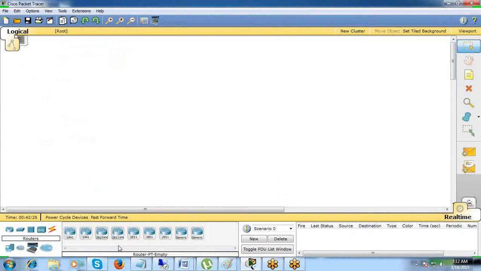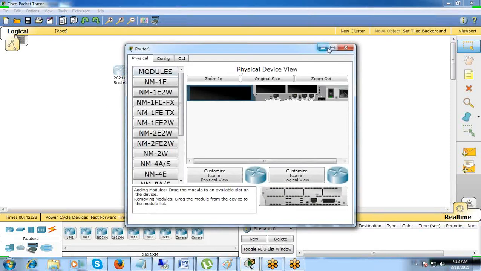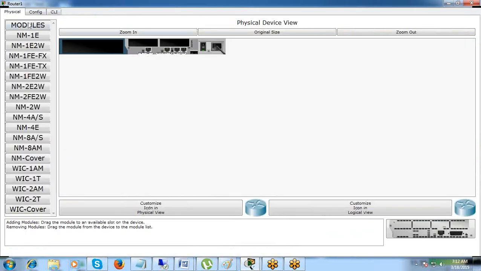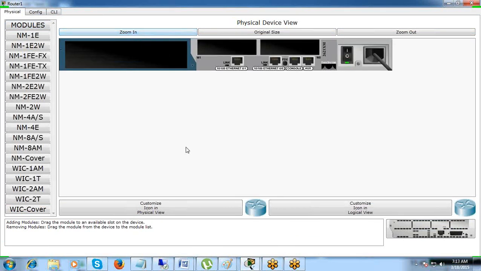I'll go for a better one, the 2621 or the 2811. I'll go for the 2621 router. Just double click on the router. We can find the physical tab. Under the physical tab we can find the diagram here. Click on zoom in.